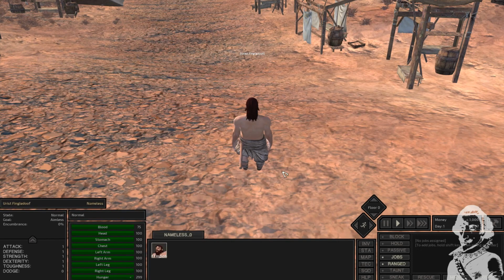Today we're going to try some adventure mode. Because the fortress, I'll go back, I have no doubt, but right now I'm not feeling the fortress. We're going to do some adventure mode.